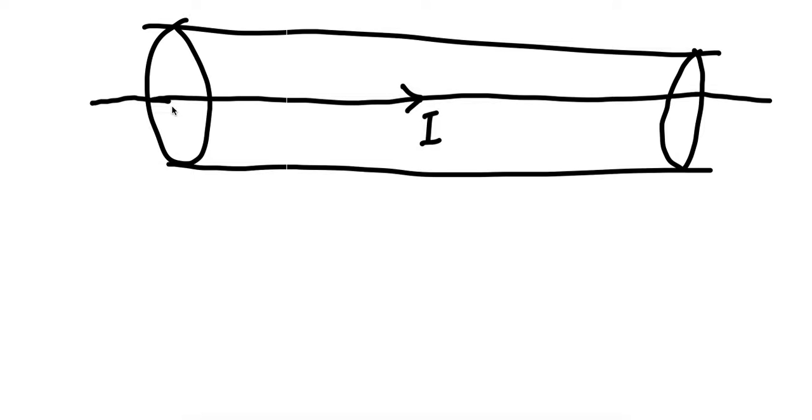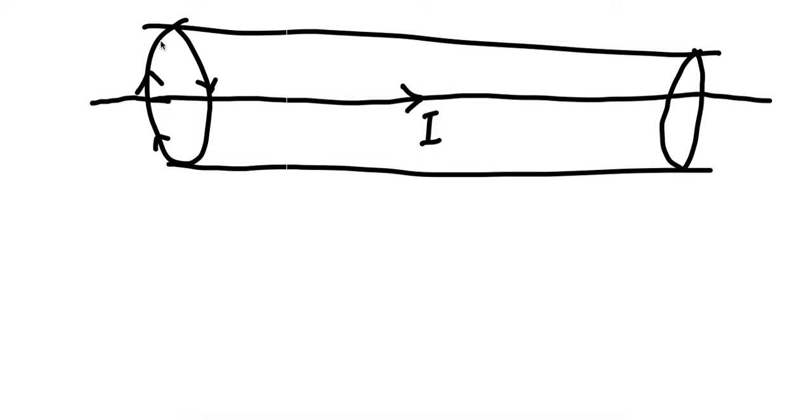So if we hold our thumb out as though we're hitchhiking, so thumb sticking out in one direction, fingers curled around into a near fist but kind of open. If the thumb is in the direction of the current, the fingers show the direction of the field lines. So in this case, at the back, the field lines are coming up, because if you grasp it, your hand will be away from you with the palm facing up and the fingers curling around toward you. So at the back, the field lines are going up, and at the front, the field lines are coming down. So they're going around in that direction, if that makes sense.